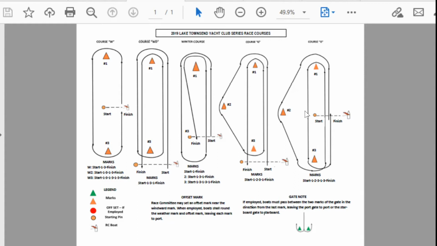So do we have room on these lakes to do this kind of a course? We do. Yes, we do. It even depends on which way the wind's blowing. If the wind's coming from the north at Lake Townsend, which is across the lake, it's actually better to do a triangle than it is to just do a sausage, because you get a larger course. No, you're talking if the wind's out of the west, not out of the north. Yeah, east or west, we'll generally try to set a triangle just to get more water.